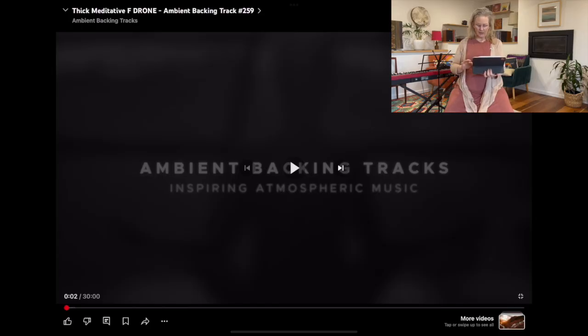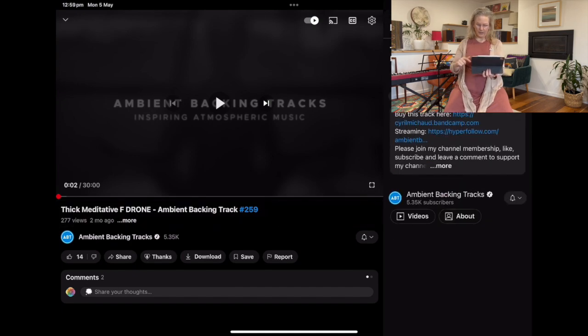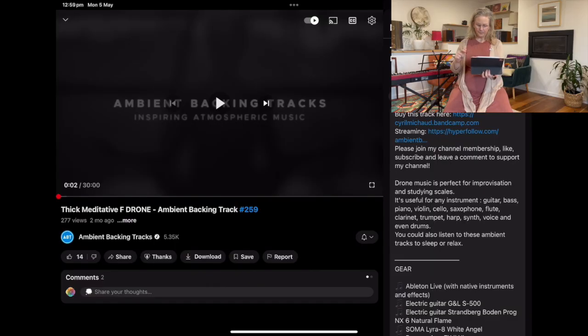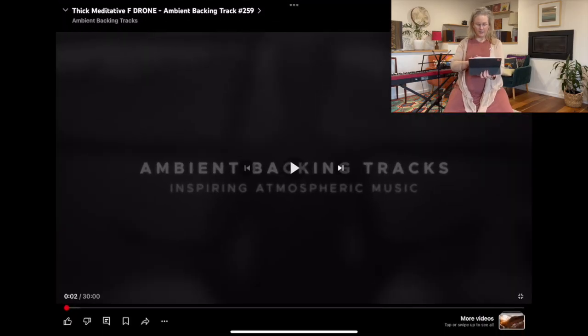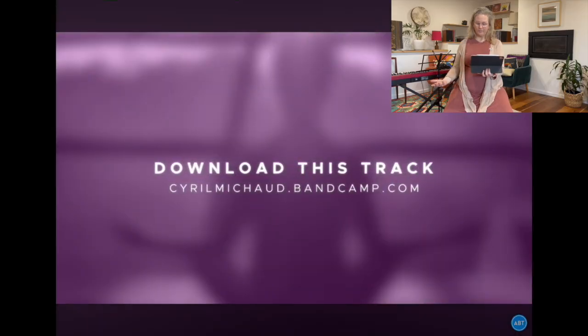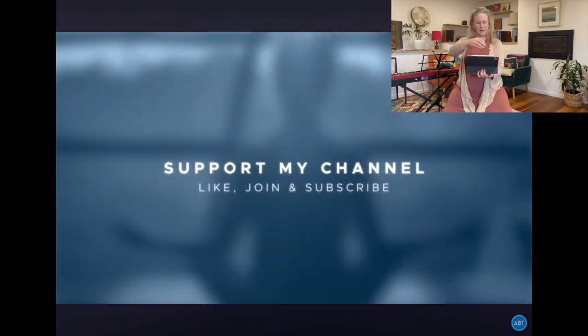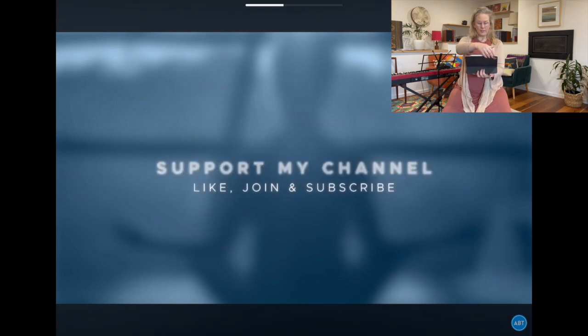And you can see how we've come into this track, and you can see the description and everything if you want more information about it. But basically all you need to do is just press play on that, and you can hear it's just a drone like the Shruti box, but with some different instruments and in a different key. So you can use this in the same way.